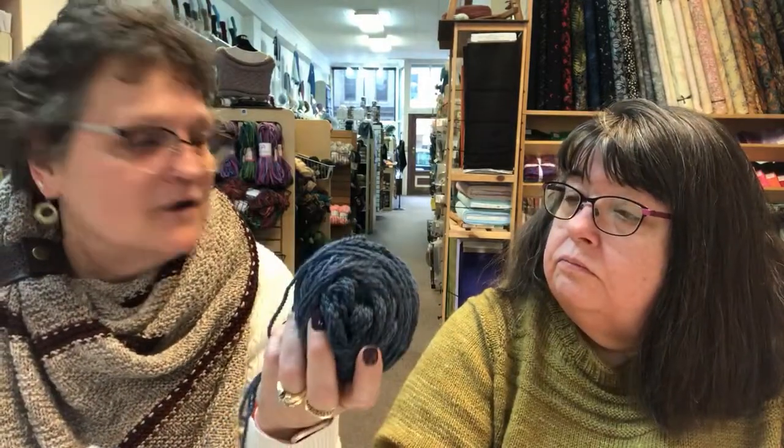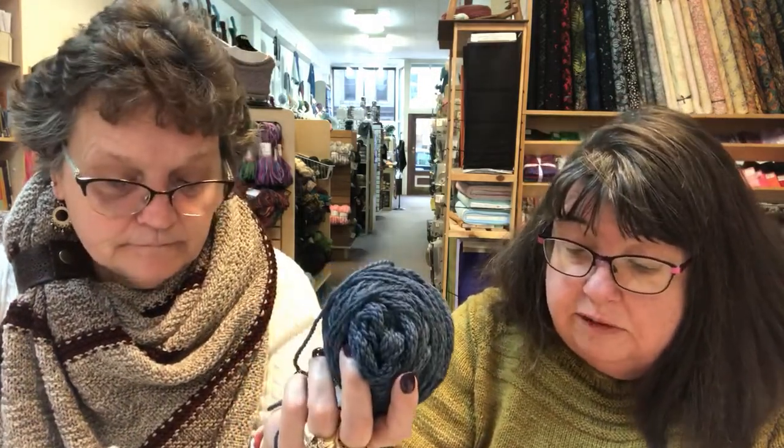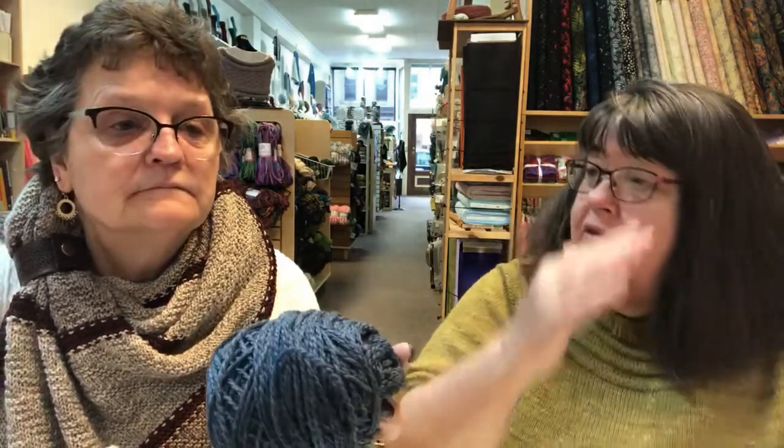You know, this is the thing. I think they call this woolen spun. There's this thing out there now that I never knew anything about: woolen spun and worsted spun. So what's the difference? See how the angle is like this on the yarn? A woolen spun will be like this. And when you knit it, instead of mushing it down, it fluffs it up. I always look at a couple of them together and see if the angle of the yarn is the same way. Well, I never knew there was such a thing.